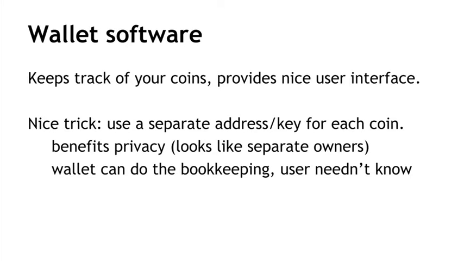And by the way, once you're using software to manage keys and such, it's a useful trick to use a whole bunch of different addresses, a whole bunch of different keys. So rather than taking all of your coins and paying them to one address and controlling them with one key, you can have a separate Bitcoin address and a separate key for each coin. That keeps things separated so that you get a maximum degree of anonymity or privacy. And you don't need, as an individual, to worry about the management of all these different keys and addresses. Your wallet software takes care of it for you and just gives you a very simple interface that says how much is in the wallet and lets you spend it. The wallet software figures out all the details of which keys need to be used and how to generate new addresses and all of that stuff.